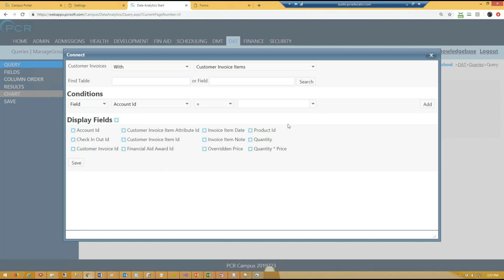And then here there are a few different fields. So quantity times price would be your overall price. And then quantity, I mean, you can pick something, but typically when everything comes from the contract, the quantity is 1 anyway, so it shouldn't really matter. So I'm just going to pick quantity times price.